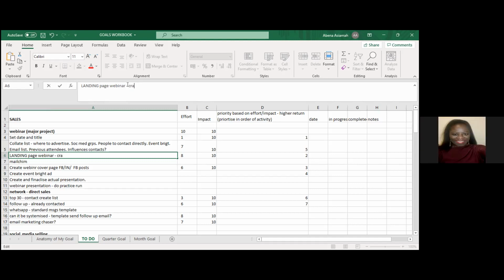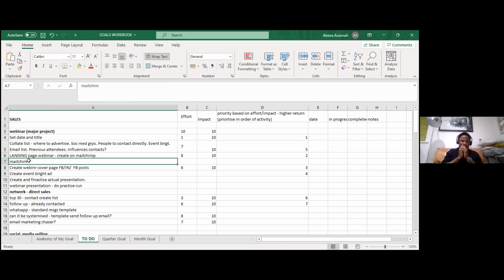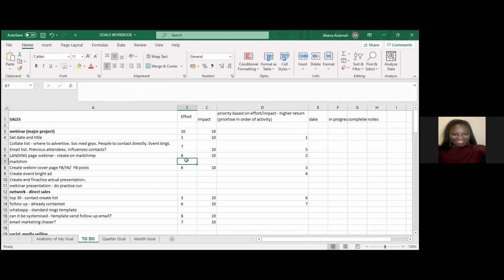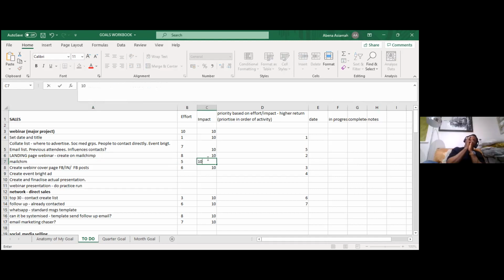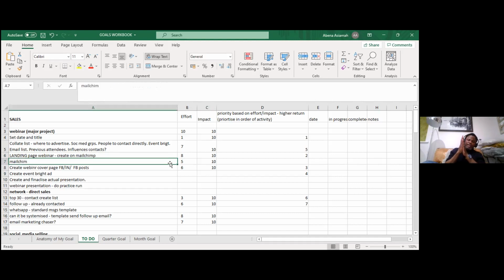So this is on MailChimp anyway, and that's being done. You need to put the effort. Well, somebody's doing it, so I'll say the efforts. There's no effort on my part. I don't know what the effort is on somebody else's part. The bit that you have to do here is you have delegated it out, right? So the effort on your part will be minimal. So it might be 2, right? It's going to give you great impact, which is 10 or 8 or whatever.